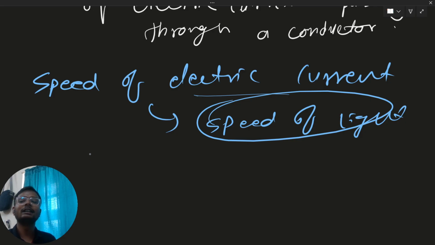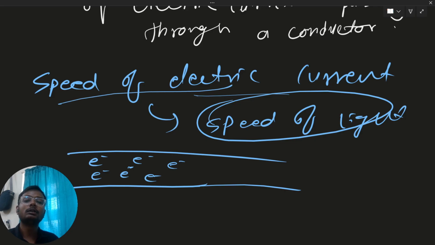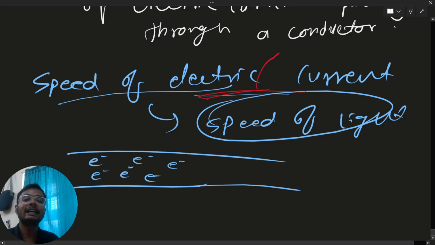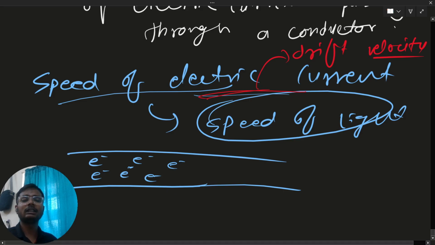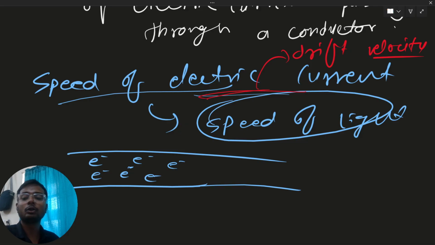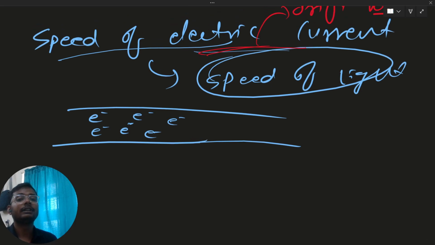But interesting thing is the electrons which are flowing inside the conductor, ये जो electrons हैं जो conductor के अंदर flow कर रहे हैं, they are not moving with this much velocity. When we talk about the speed of electric current, this is actually the drift velocity. Drift velocity. देखो, वीडियो थोड़ा सा लंबा जा रहा है, reason is कि मैं am trying to cover each and everything. ये देखने के बाद और कुछ देखने की जरूरत नहीं है। हाँ, मेरे को पता है कुछ चीजें बहुत extra भी हैं, but if you are really interested you have to make the concept which will help you further in class 11। This is really important.